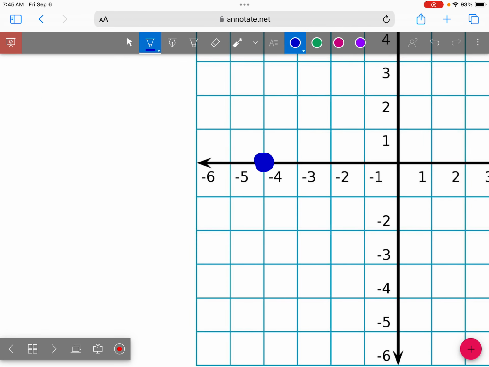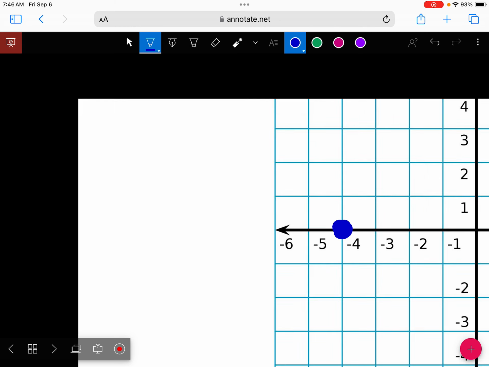When you guys are doing this work, you do not have to write this many steps if you don't need it for your brain. I will write all the steps up here written out, just because for some people that is really, really helpful. But if you don't need to write the substituting in 0 and then the multiplying to 0 and then the dropping it out, you don't have to. Okay, so if your brain can do it skipping steps, I'm 100% okay with that. But 1 point is not enough for us to get a line, so we need to do the other one.